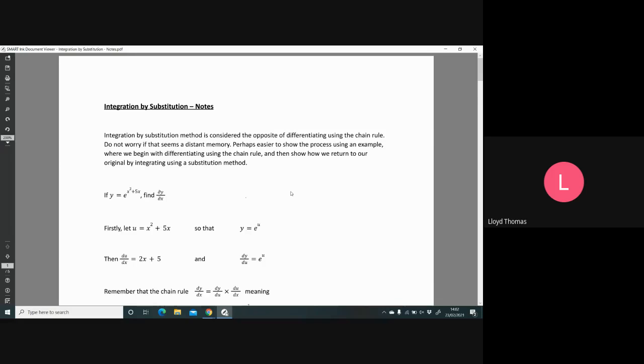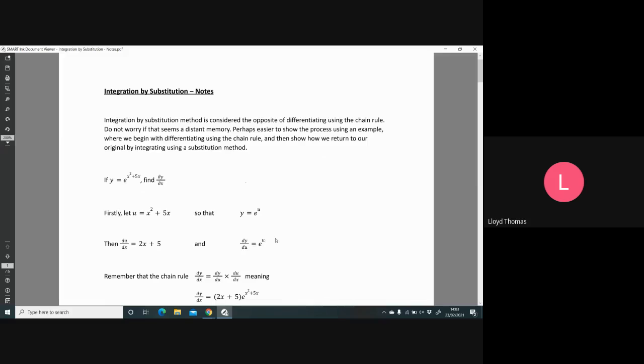Okay, so integration by substitution. These are the notes Mr. Stratford has on the classroom. I thought today I'd keep it consistent and I'd use his notes and just talk you through them, a bit more of an extra explanation as we go along. So essentially, in its most basic description, it is the reverse process of the chain rule, which is differentiation. Now, we haven't done chain rule in a while, so it starts off by saying, you haven't done chain rule in a while, but there's a bit of an example to show you what it means.